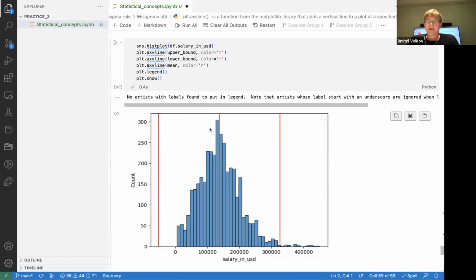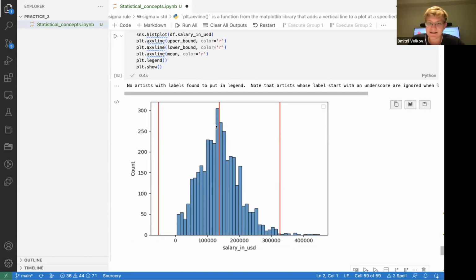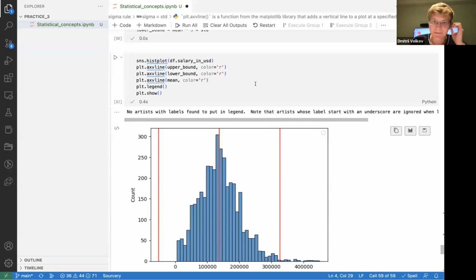Yeah, this is an important concept in data science, that you expect to have 99.7% of your samples inside these boundaries. We have our mean value in the middle, and we pointed out 3 standard deviations from our mean. This left boundary is mean minus 3 standard deviations, and the upper bound on the right is mean plus 3 standard deviations. And we expect to have 99.7% of our data inside these boundaries.